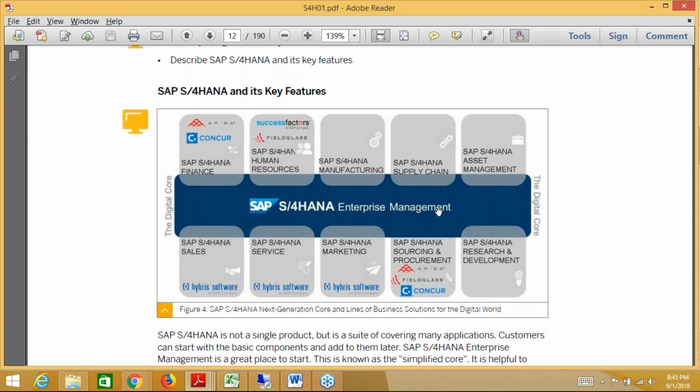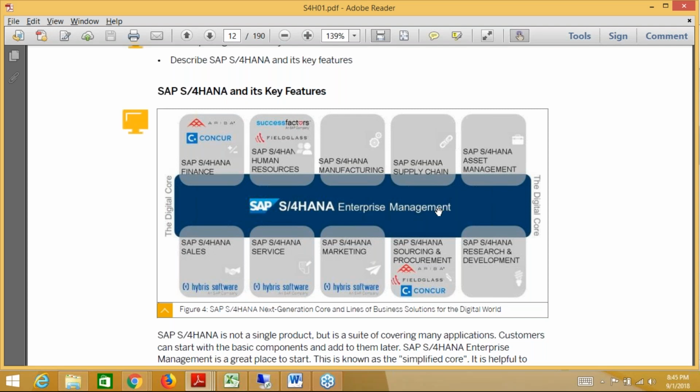If you see the S4HANA Enterprise Management Business Suite, it comes with S4HANA Manufacturing, which was PP before. S4HANA supply chain management was APO before. All the APO modules like DP, demand planning, PPDS, production planning and detailed scheduling, event management, EWM, and GATP.